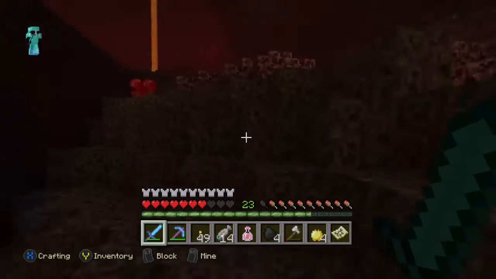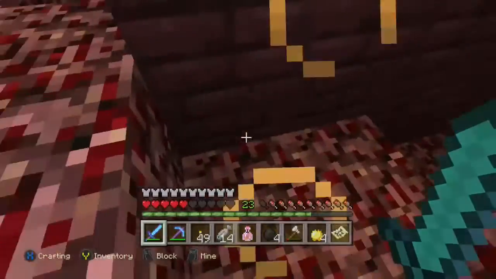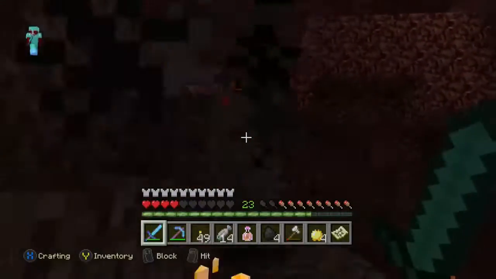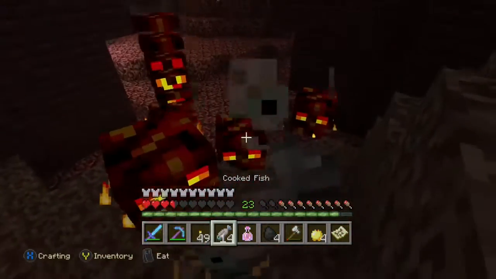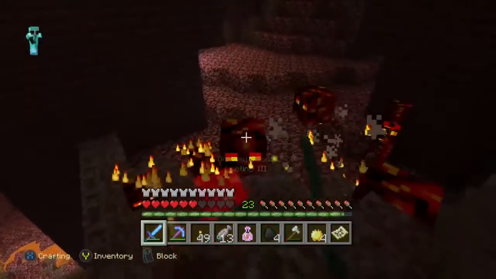I wonder what knocked me off there. I don't think it was that blaze. I think it was a... Oh, come on. Holes everywhere. The nether is a wonderful place to be. Hey, stop it. Oh, come on, don't die. I've got one wither skeleton skull. I can't die now. Panicking.